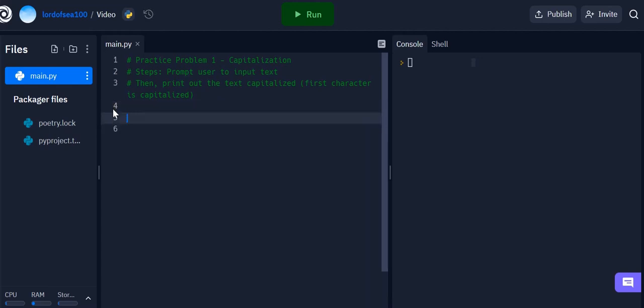Alright, so let's now jump straight into solving this problem. The first step is to prompt the user to input text. For this, I usually use a variable like n, but it's actually not very readable. Anyone reading this variable isn't sure what n is supposed to mean. What's better is to name our variables for their purpose. In this case, the purpose of the variable is to prompt the user for input. So instead of n, a better name would be prompt. Now anyone looking at it will be more informed about what this variable is supposed to do. It's supposed to prompt the user for input.